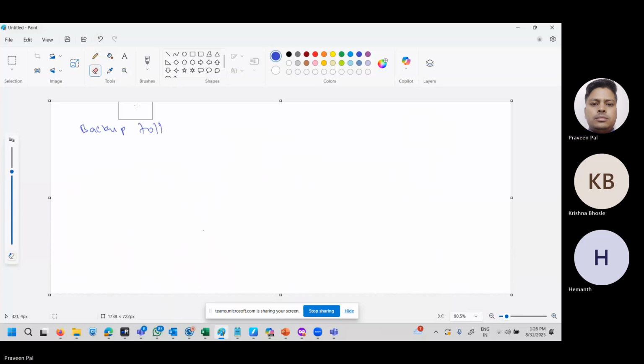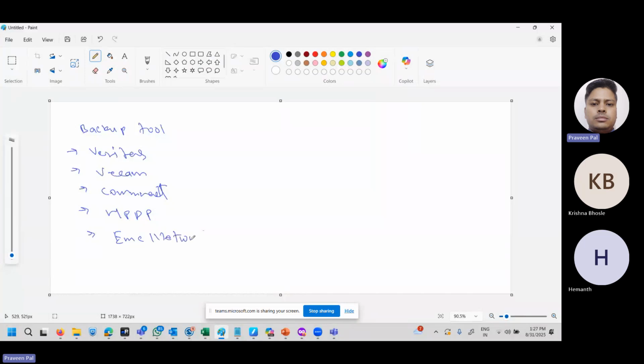Backup tools. Like whatever tools we have available in the market. Commvault, NetBackup, Veeam, Avamar, Veritas, Veeam, Commvault, Dhruva, then Carbonite, HPDP, EMC Networker.